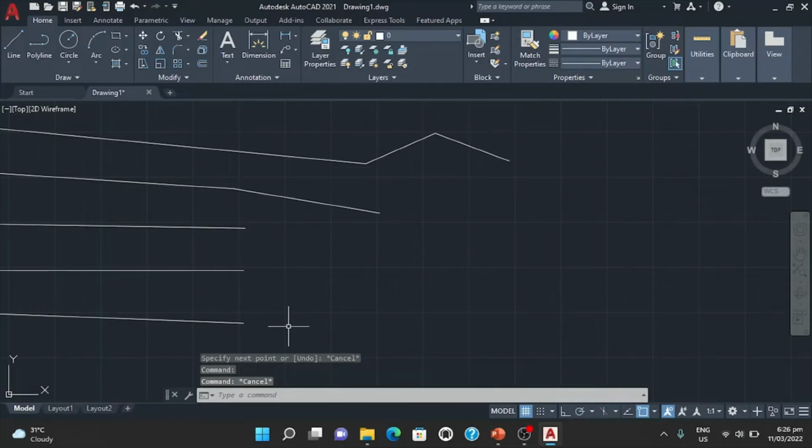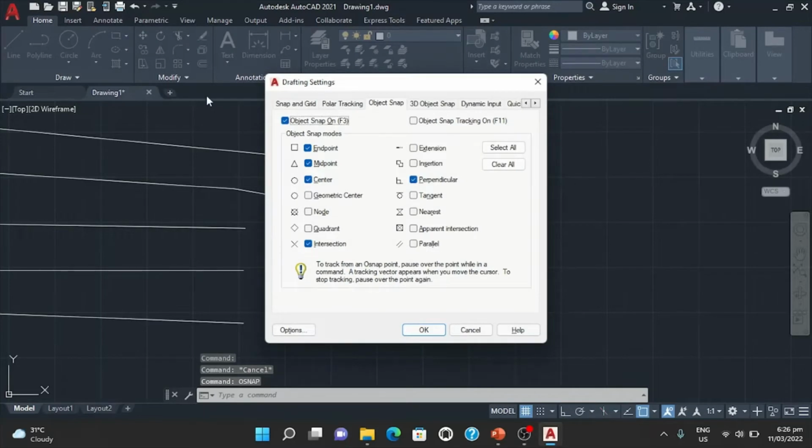So by pressing F3 we turn it on and off, or we could type Osnap. Once we press Enter, we have here the settings of our Osnap. Once Osnap is activated, some parts of the object will be activated. For this example, we drew a line using the endpoint of this line.